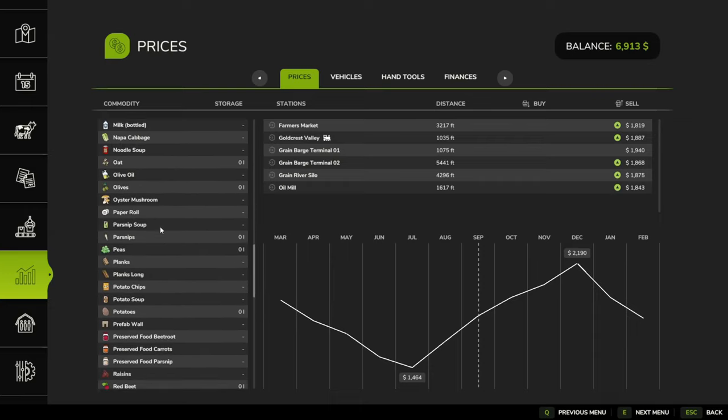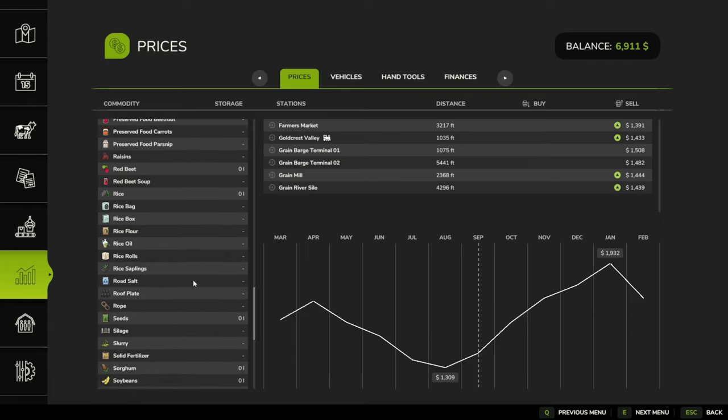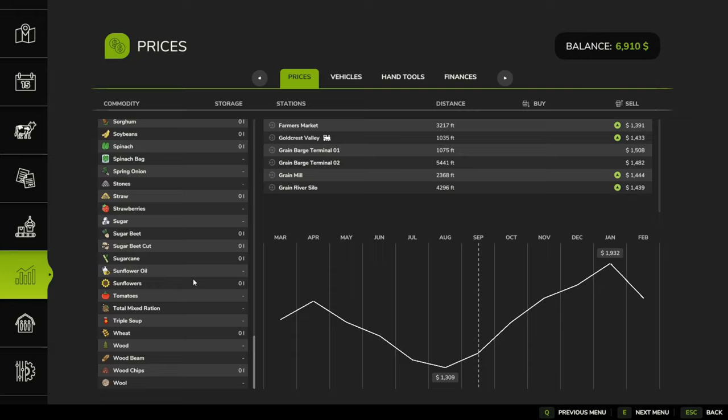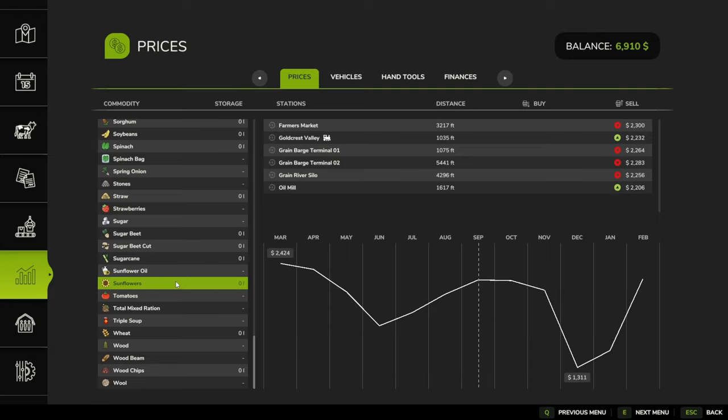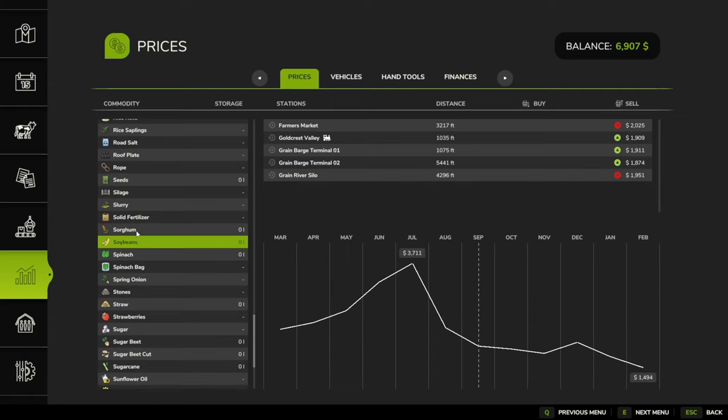Oats sell for 15. Oh, no. 2,000. Sunflower. Ooh, sunflowers might be our cash crop. $2,500 is the best time. Okay. Soybeans, $3,800. Yeah.